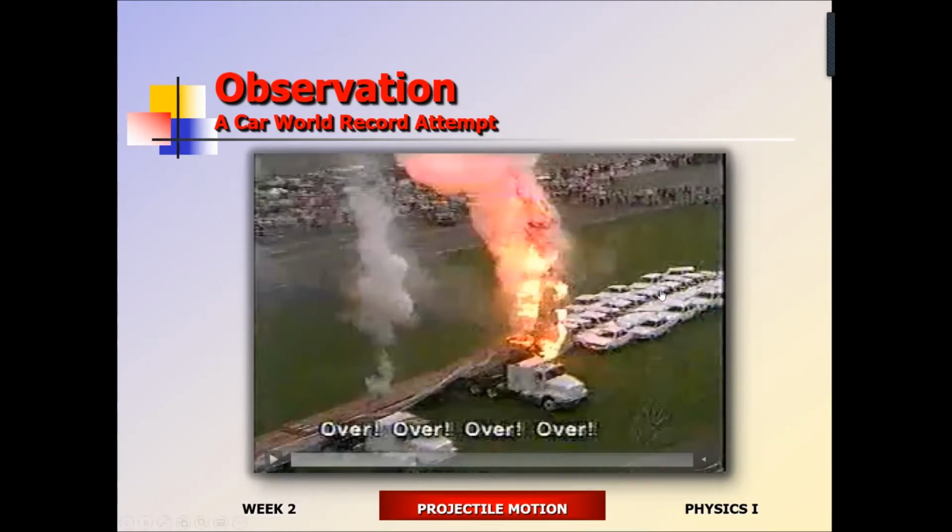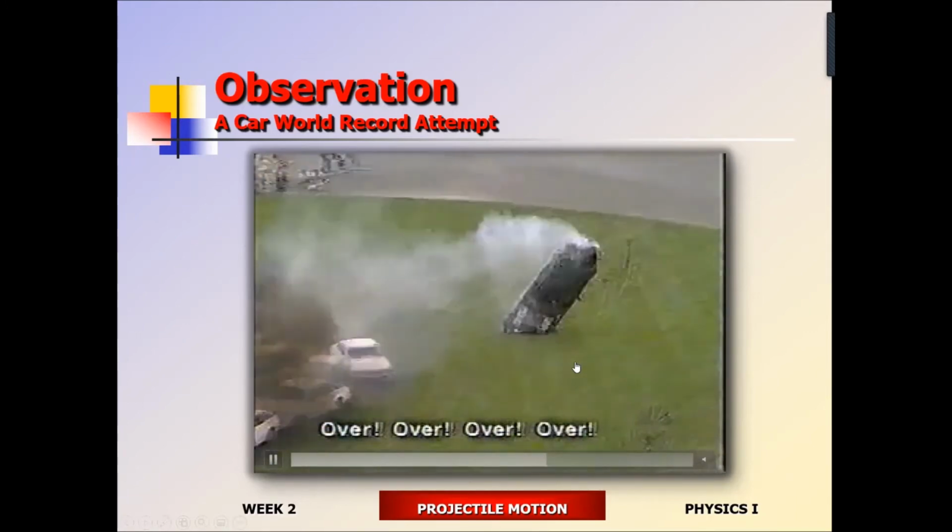And obviously you've got a bunch of cars here. I wonder why. The reason they have a bunch of cars there is that he's supposed to land on top of them. Why? Because the cars will give, they will crumple. This is the crumple zone. The impact zone is right here. There's an X here, and then this guy ends up falling significantly short.